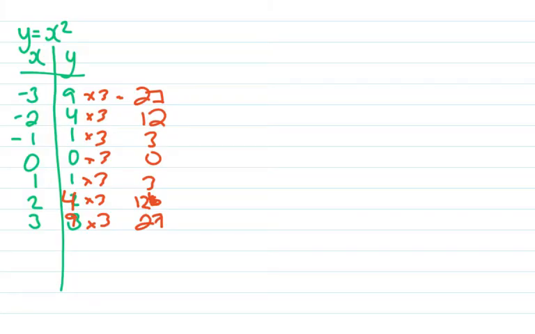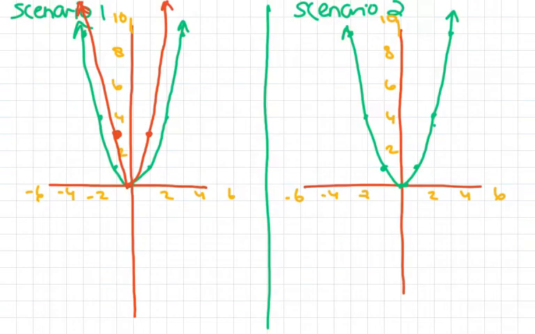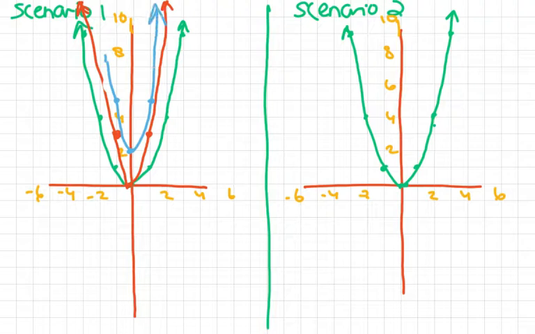Okay, so that's the first transformation, and then followed by a vertical shift of 2. So now we're going to go up 2 for each one of these. So I'm just going to take each of my points and move them up 2. This one should go here, not there. And that will make my graph look more like this. So blue here is the final one.